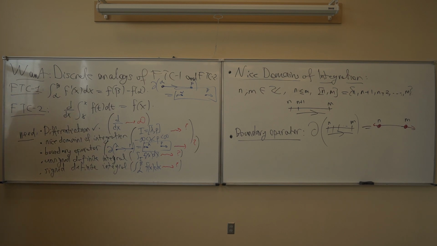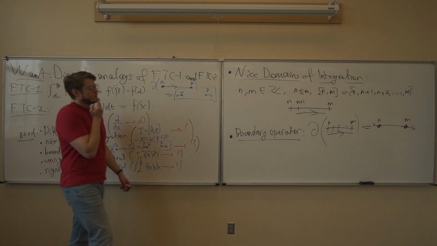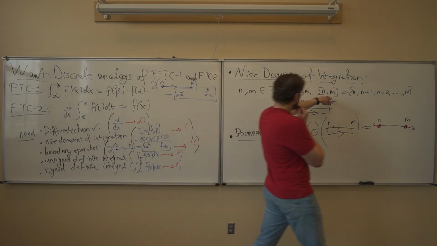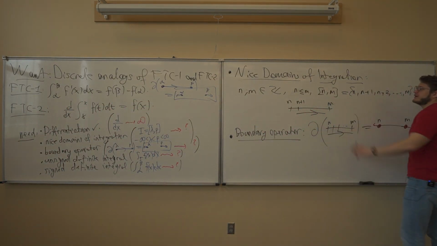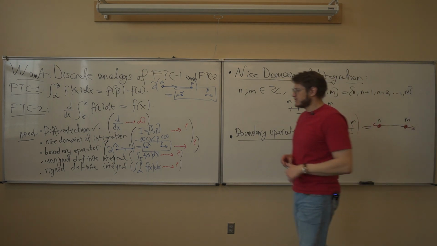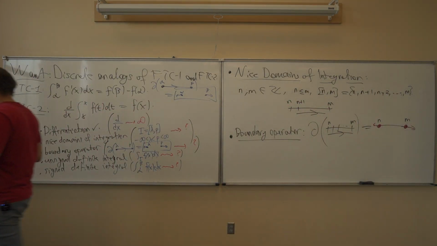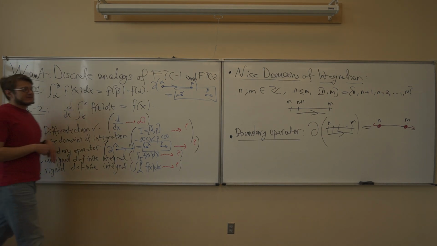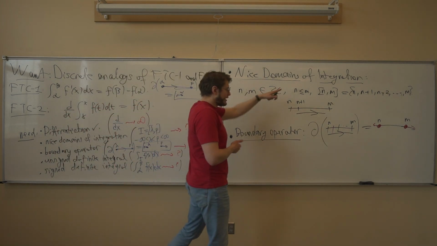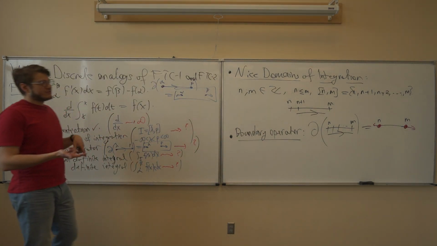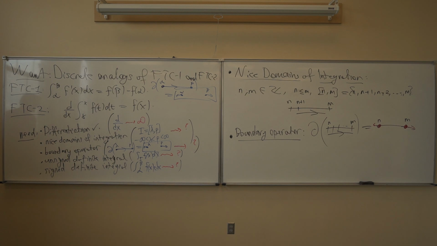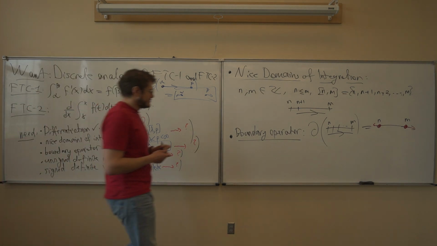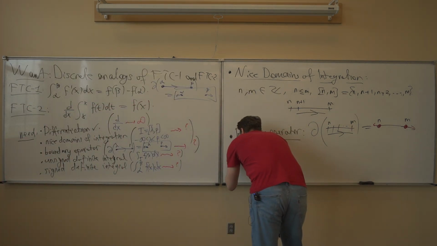Fairly straightforward. The next one is the unsigned definite integral. So given a sequence, I would like to define its unsigned integral over this nm, over this nice set. And I did some calculations and stuff like that. And in my opinion, this is my choice, instead of starting the summation from n, I feel like it works better if we start from n plus 1. I think the numerology works better.